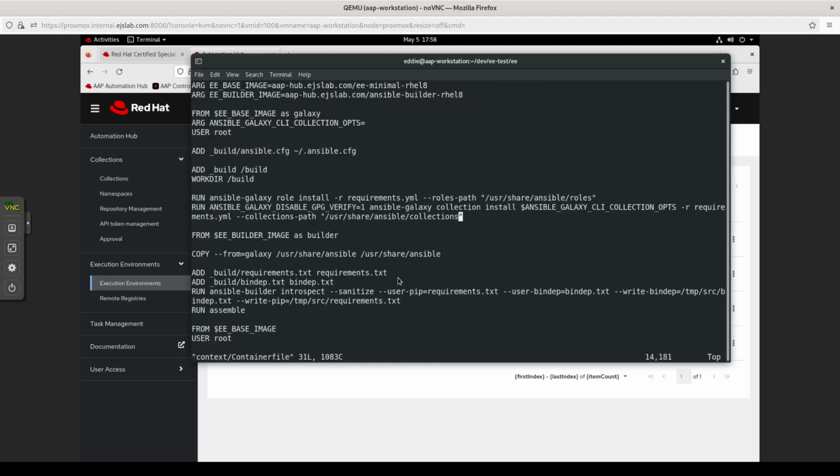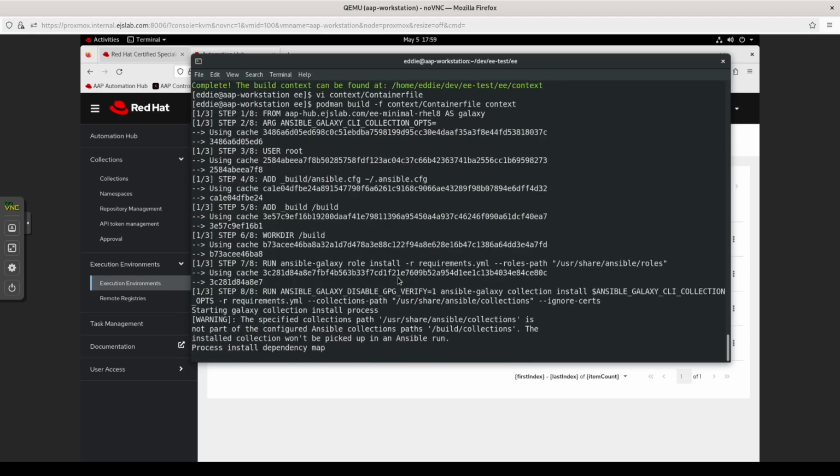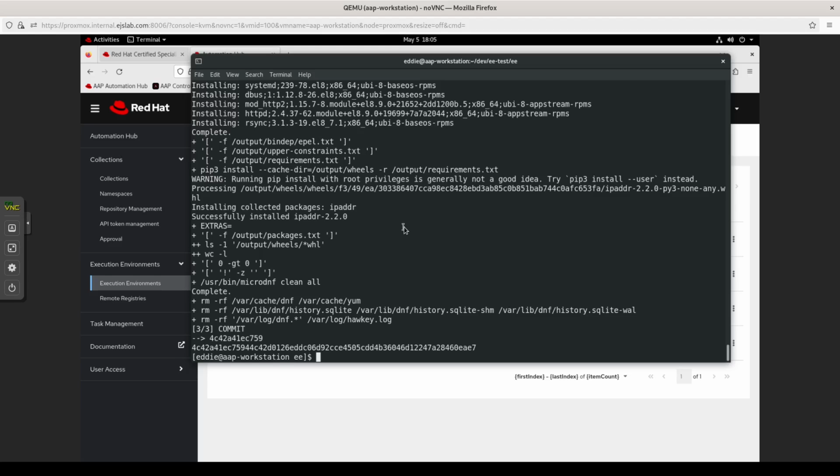So let's go back to our container file. Let's see if that'll be enough to get us by. We want to do podman build -f context/Containerfile context. And that's getting better. And this will probably take a couple minutes, so I think I might pause the recording, and then once something meaningful happens, I'll pick back up, so you're not just listening to silence and watching nothing occur on your screen. And at long last, we have an image.